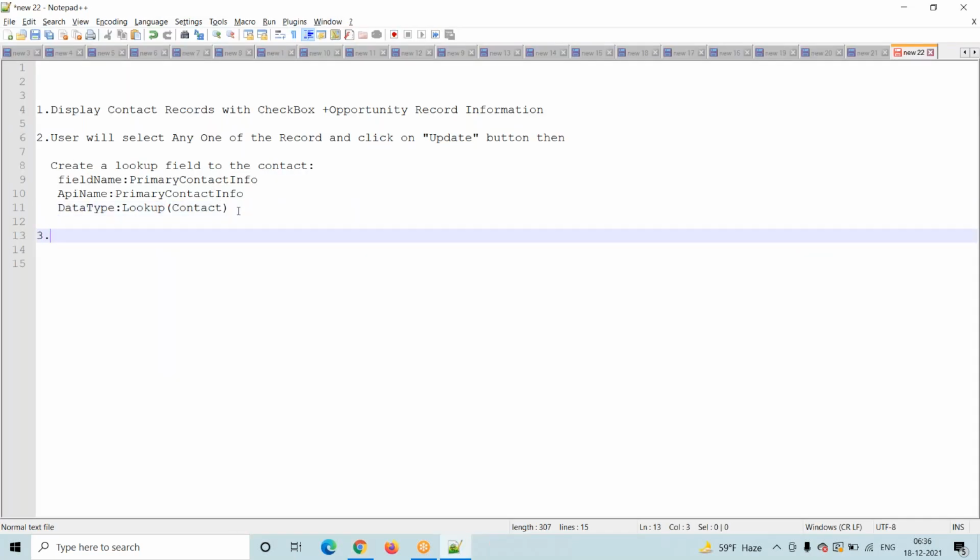The third one is, when the user clicks on the cancel button, it should go back to our opportunity detail page.